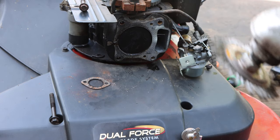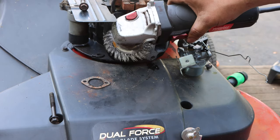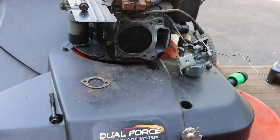All right guys, so I got my die grinder. Happens to be from Harbor Freight. This is a wire wheel. So I'm just gonna work my way around here and clean this all up. I'm gonna do the same thing on the head as well. Okay, I'm gonna do that off camera.